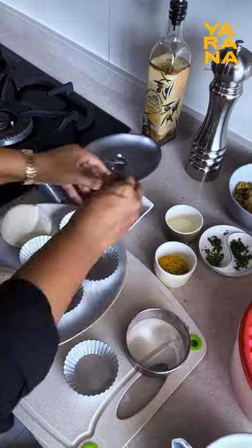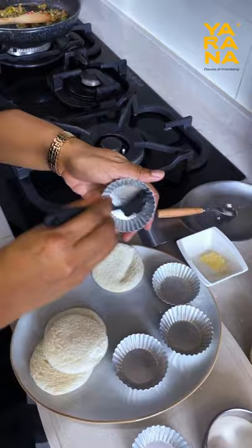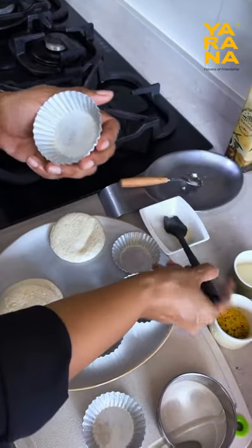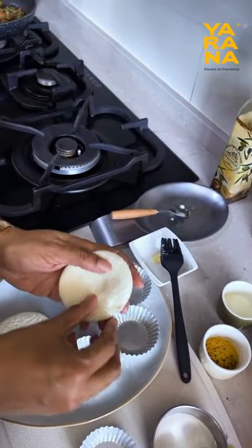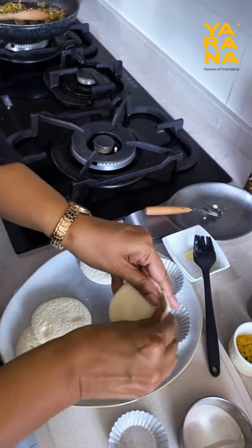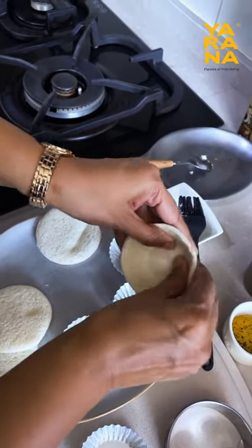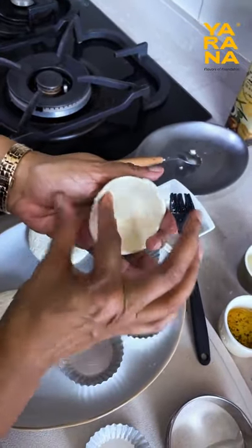That one I'll show you. I've greased some, and tips. So you have to grease it generously. So you get nice, crispy, the bread will get crispy. Can you see? It should not have any air pockets. Like this.